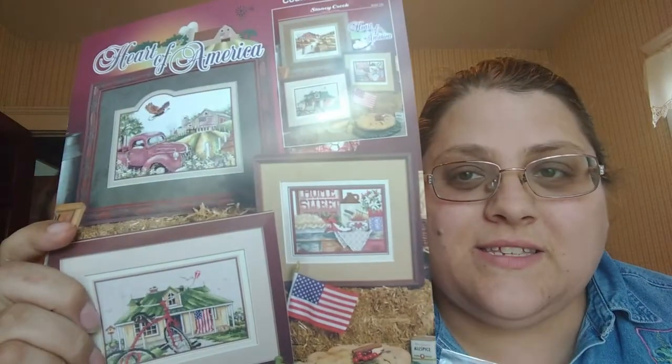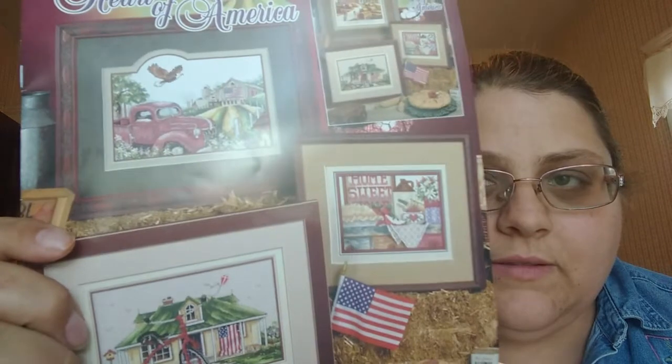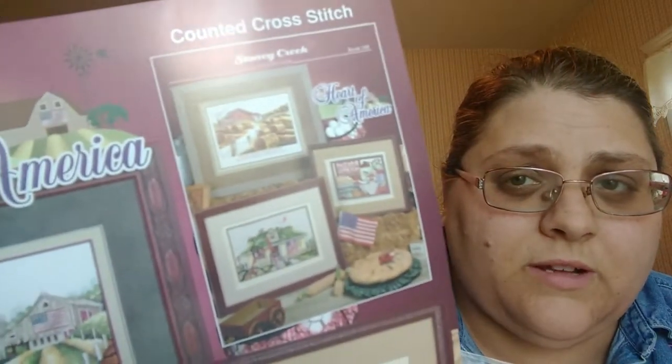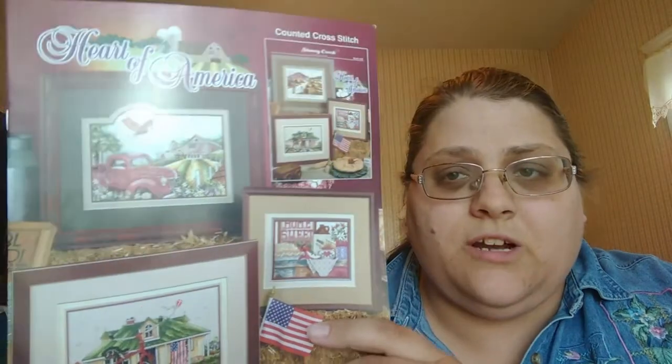So in my bag, I got Stony Creek's Heart of America leaflet with a nice little red truck. There's a kitchen scene. There's a farmhouse. And you see this on the other Heart of America? Why don't you pull your chart out? The one that looks like this. Whoa. This is why I work solo, people. I'm kidding. This thing? Okay. Yes, this thing. His Heart of America chart has the farmhouse and the kitchen scene. Did we not get the red truck? I thought we got the other barn. We do have the other barn. And the other barn. Because, you know, I didn't pick out of bags or anything like that.